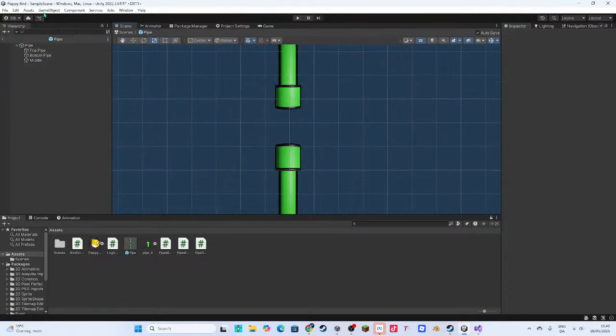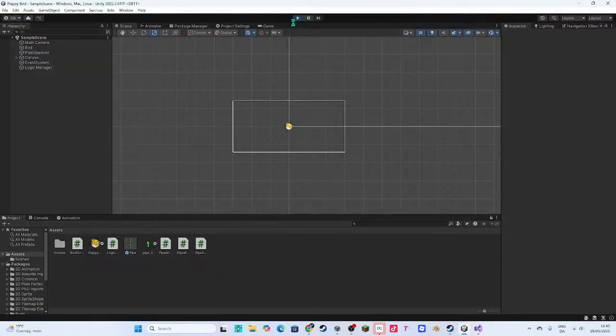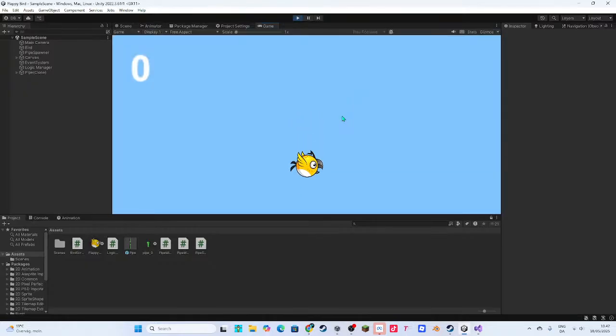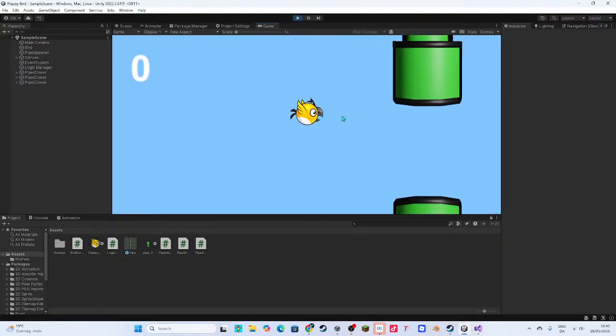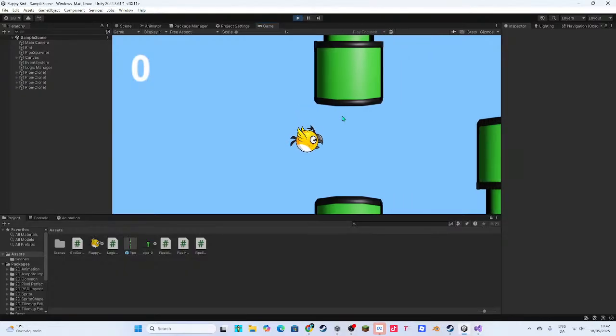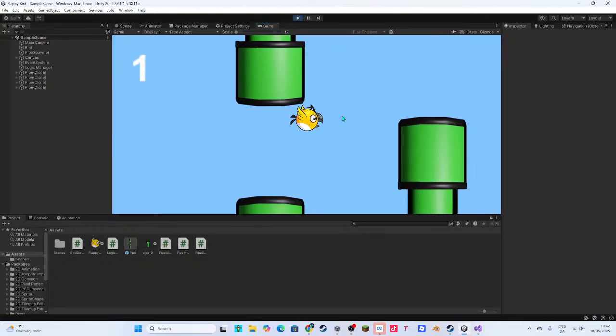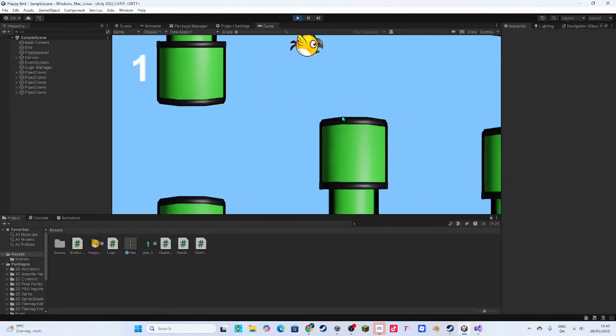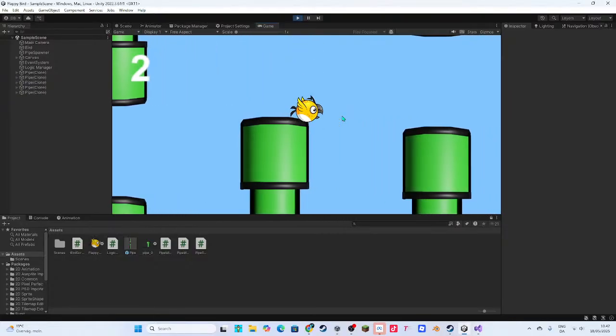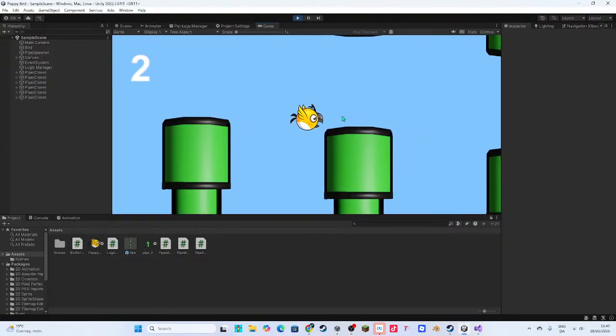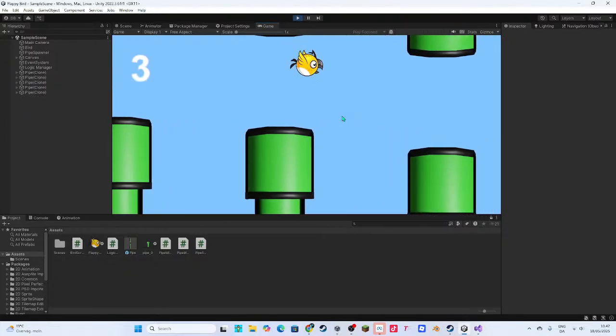Alright, perfect. File save. Now let me test this out real quick. I just want to add sound effects. I think this game would be really good with sound effects. But, ooh, pretty big. But let's see. Yo, it works now! Let's go, we got a full-on score system. You still don't die when you touch the pipes or when you fall, but the score system works now.